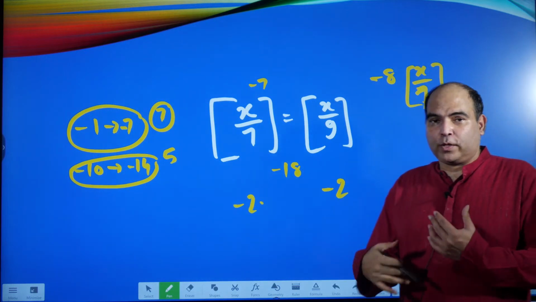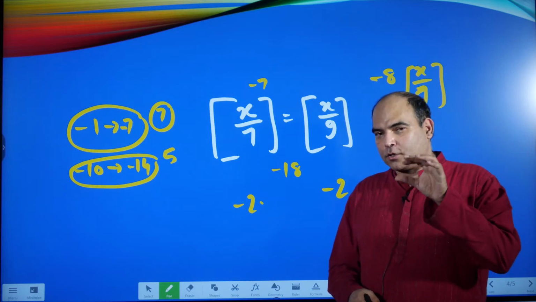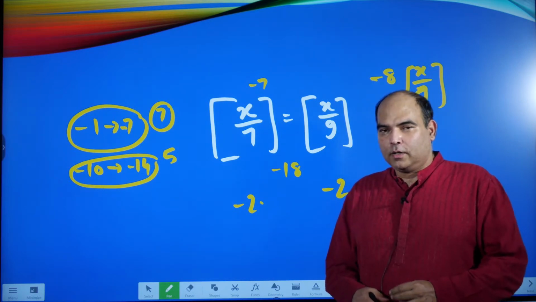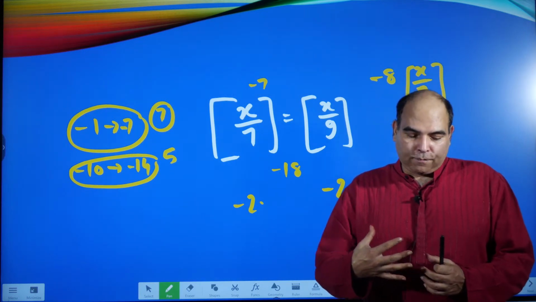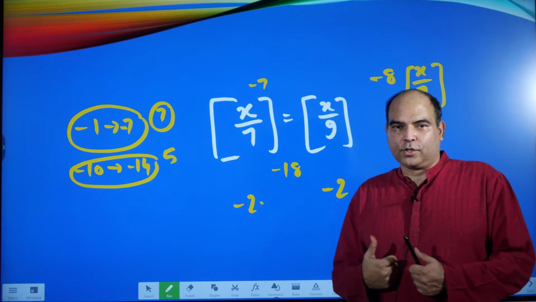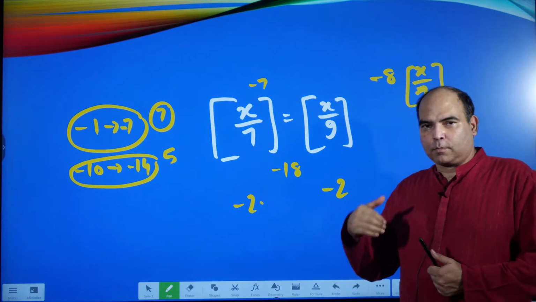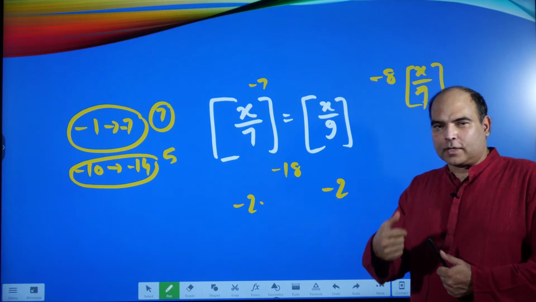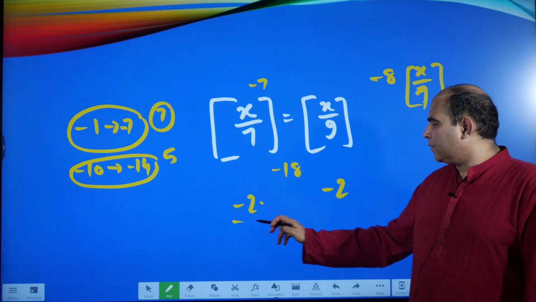I'm just doing the same thing repeatedly again. If you're having a problem, just do these calculations, stop the video, do these calculations later. You will see what I'm trying to show you here. I'm not going fast on the logic, I'm just going fast on the calculations here. So if you're having a problem understanding this part, just stop the video and try each of these values. You'll understand what's happening. So at minus 18, this is minus 2 point something.